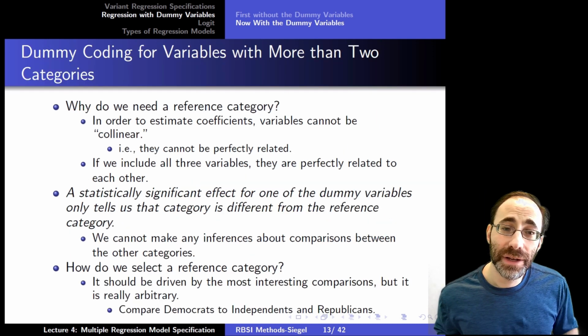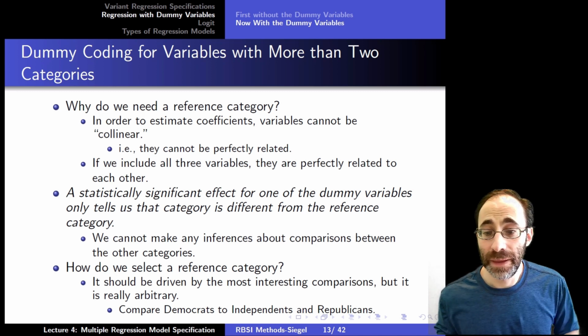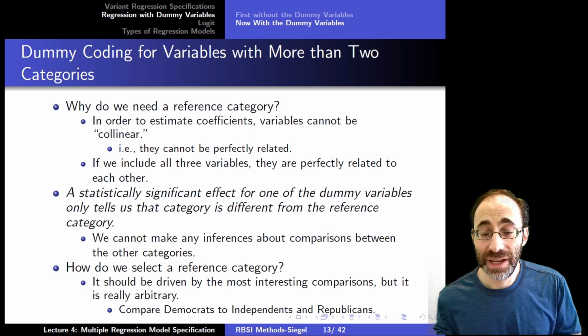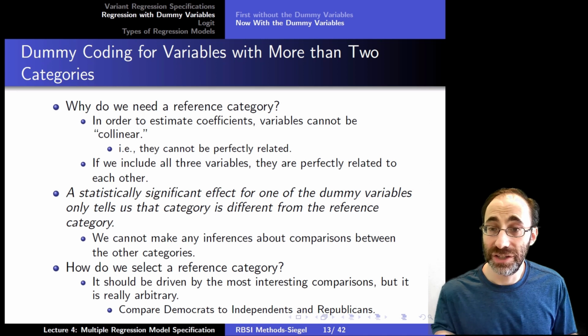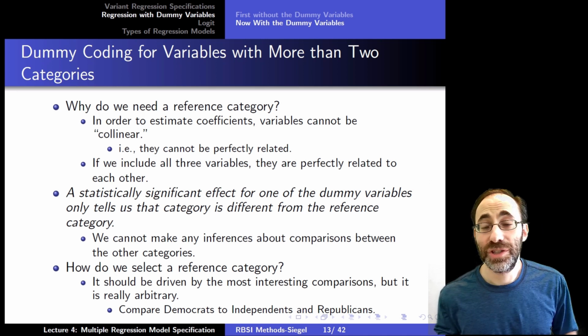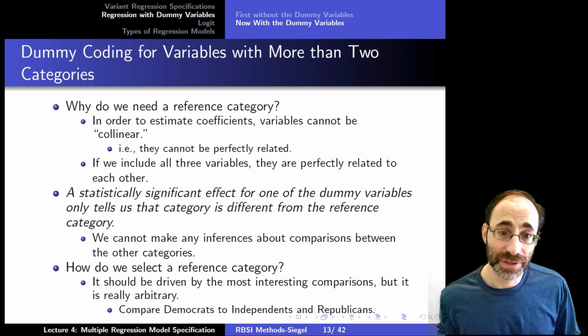Why do we need a reference category? Well, in any case that we have more than one dummy variable, we can't have as many dummy variables as categories. It was kind of natural when we had only one dummy variable. There were actually 2 categories, yes and no, captured by one dummy variable. The same is true as we extend the number of categories we need to capture. If we have 10 categories, we want only 9 dummy variables.